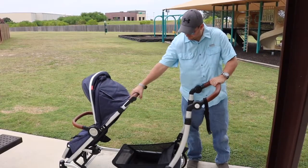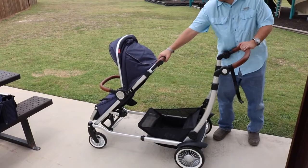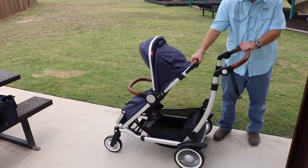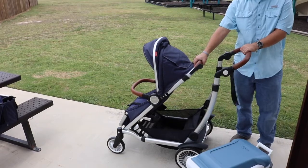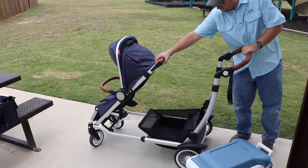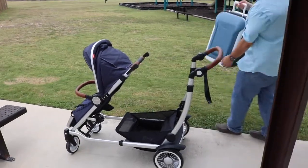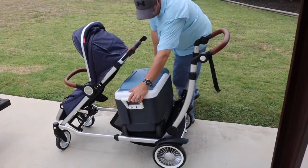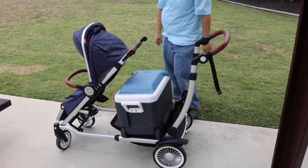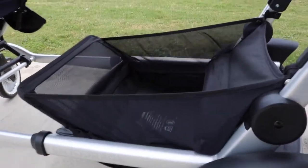This is great because you can put extra cargo in here, an extra seat. There are over 30 different options with this stroller and it's really cool that you can do all of that with just one hand. In this situation, I'm going to show you how we're able to even fit a full size cooler. Of course, if you were going to do this out at the beach, you would remove the basket so you could tie it down a little bit more securely. Just to show you the amount of space there — it is amazing.